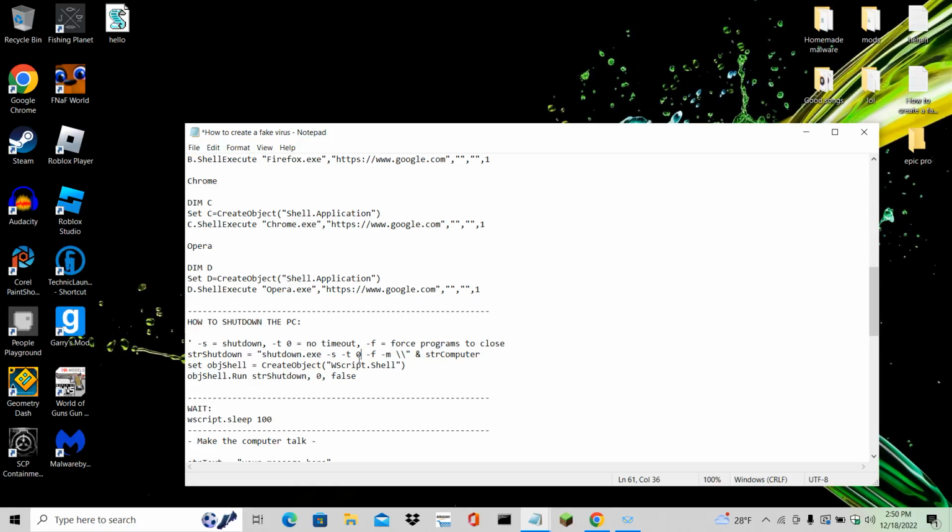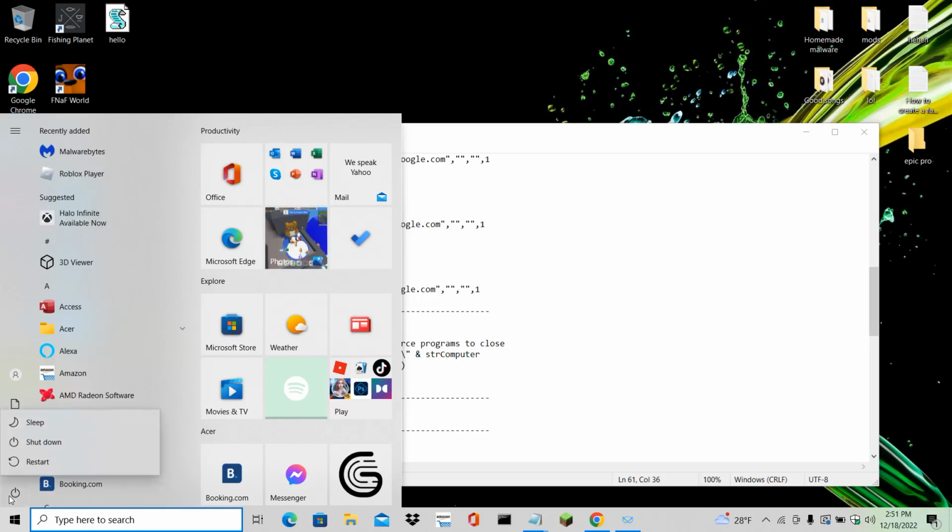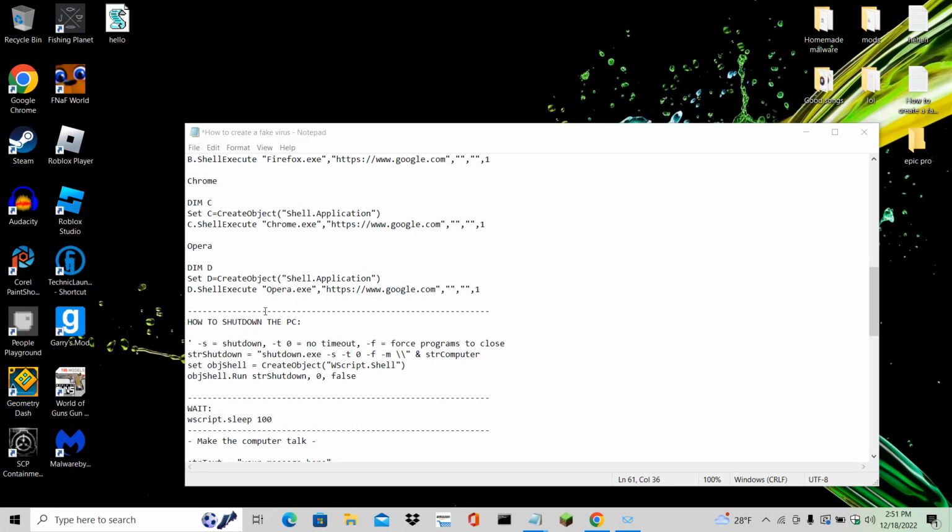I'm pretty sure that you can change this and then it will appear with that blue box. Like if you did T30, that blue box would appear and it would say you're about to be logged out in 30 seconds or whatever. But if you do T0, it'll immediately shut down your computer. It will not ruin anything. It would just be like pressing shut down right here.